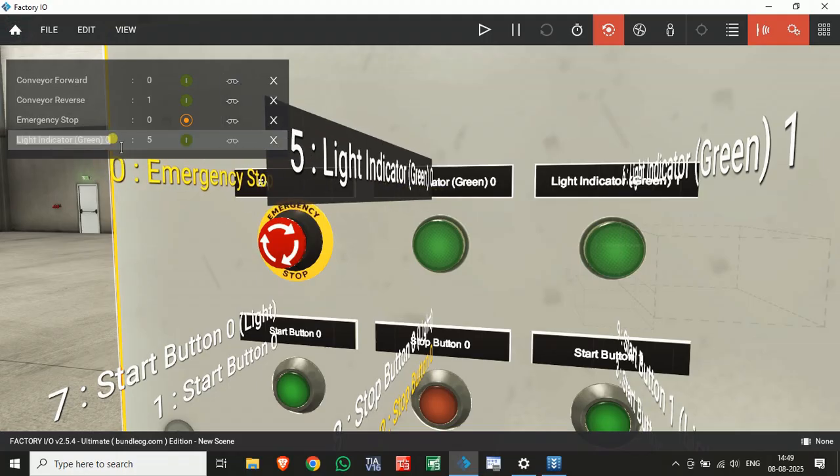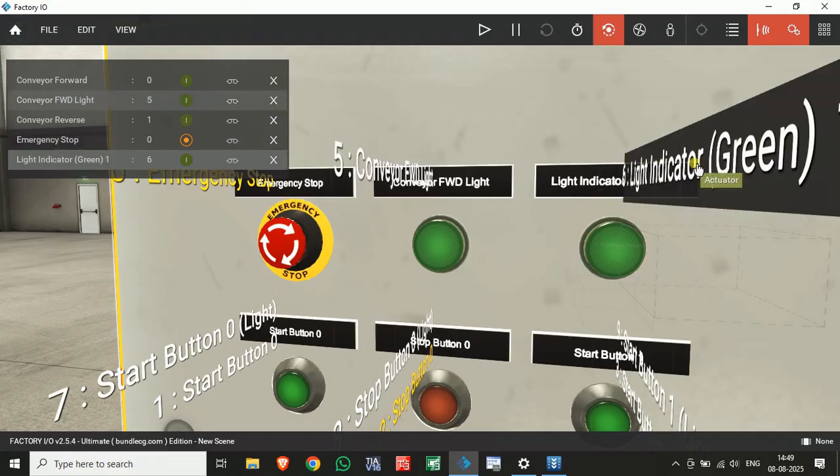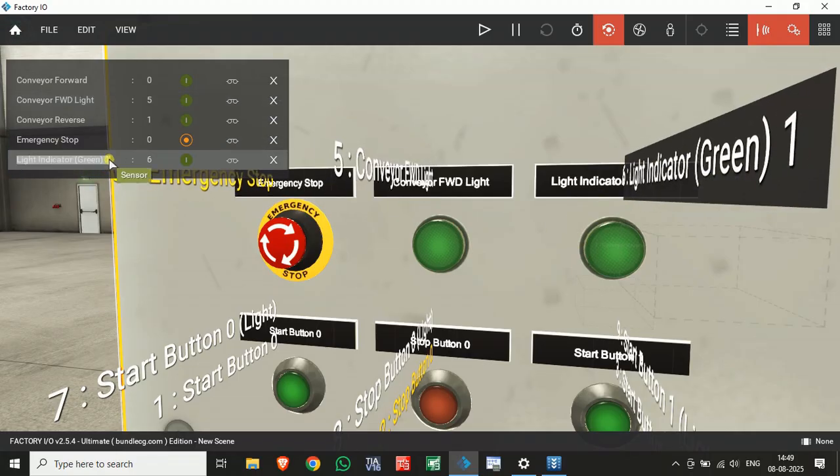I want it conveyor forward light. Okay, light. This one is reverse light.